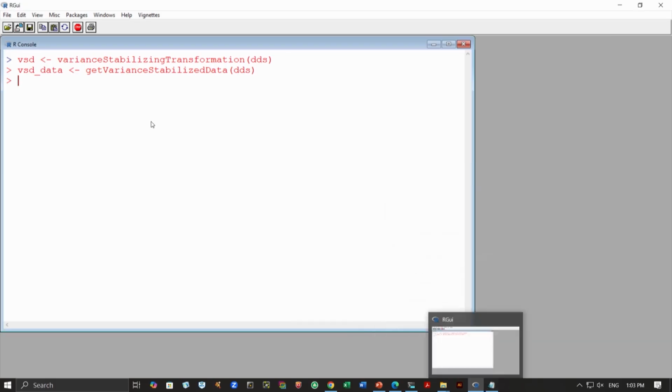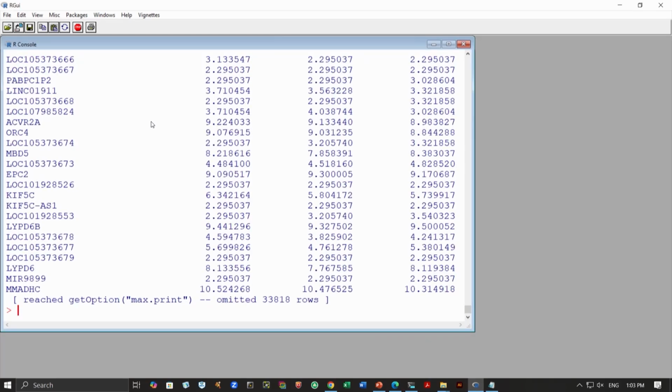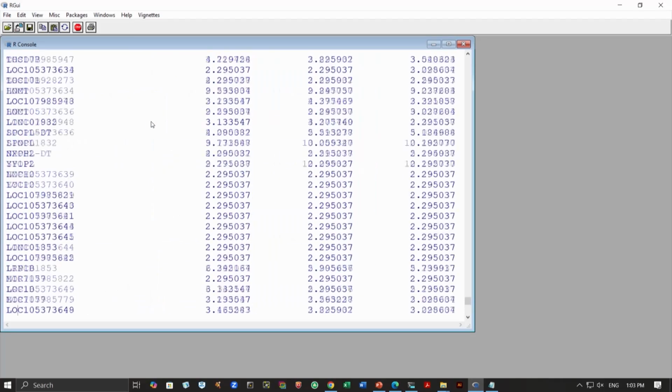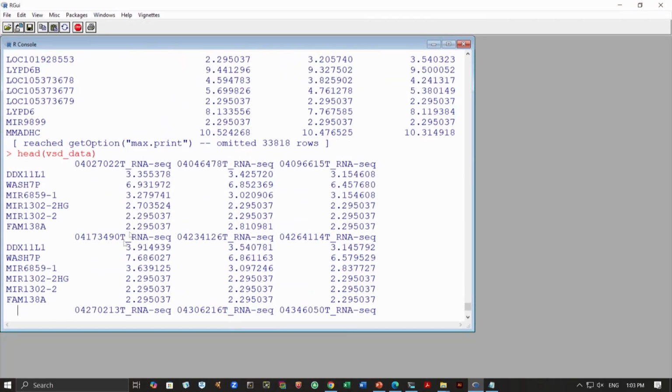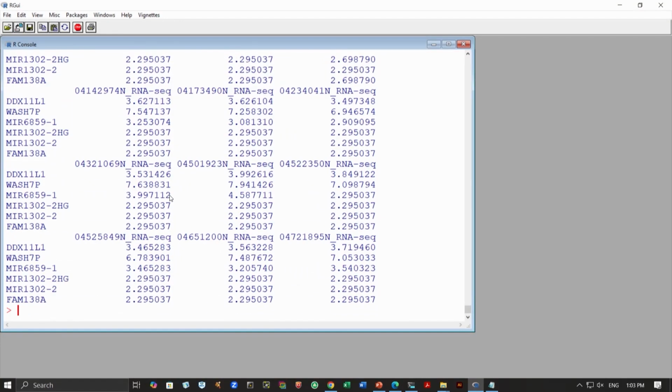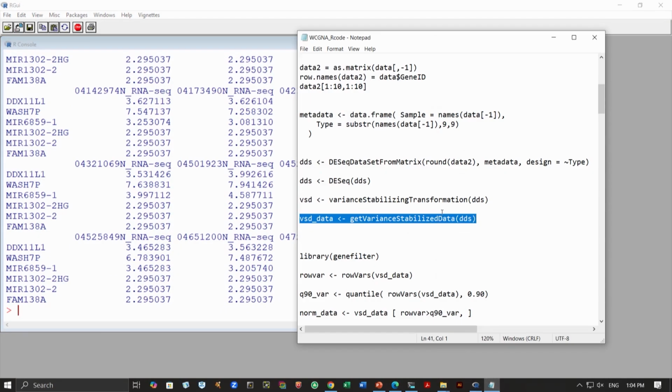Let us see the VST data. Maybe check the head, right. All right. So, we have this variance stabilized data. You can see these now, these are fractions. So, this is the normalized variance stabilized data that we have. Okay. So, we have completed the normalization part and the variance stabilization.